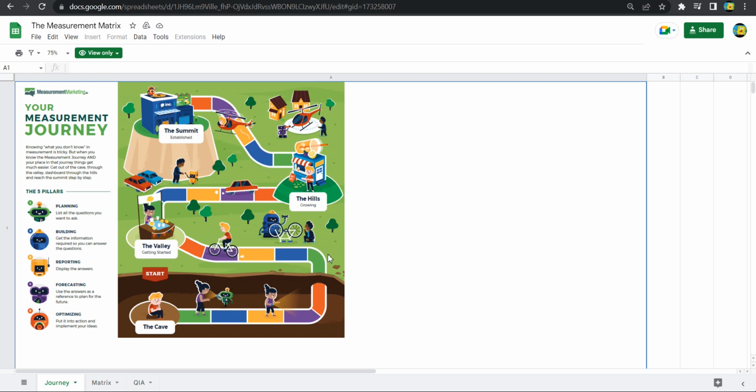And similarly, it's the same process: planning, building, reporting, forecasting. And optimizing is again where you move one step forward, where you go to the hills. Now you have a better setup, you have more data coming in, more accurate data coming in, you have a higher knowledge of what to do, what not to do, right? And then finally, again, from the optimized stage you're going to planning stage for the summit, and it's the same process again.